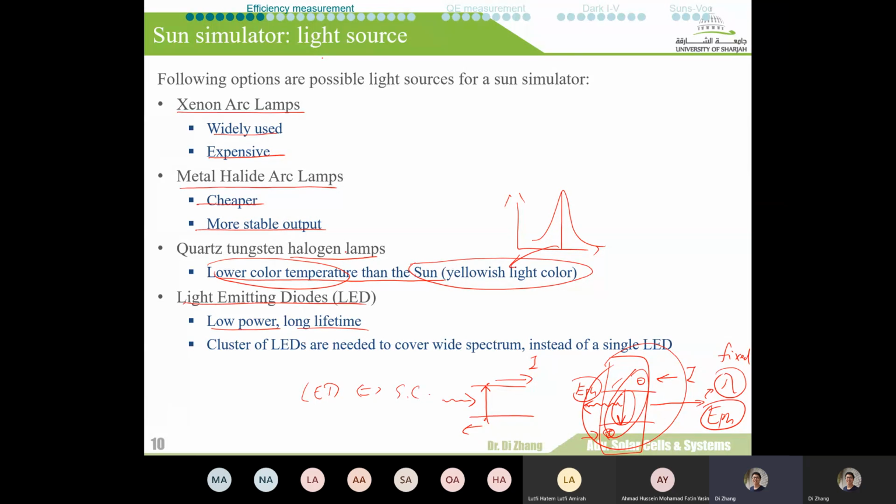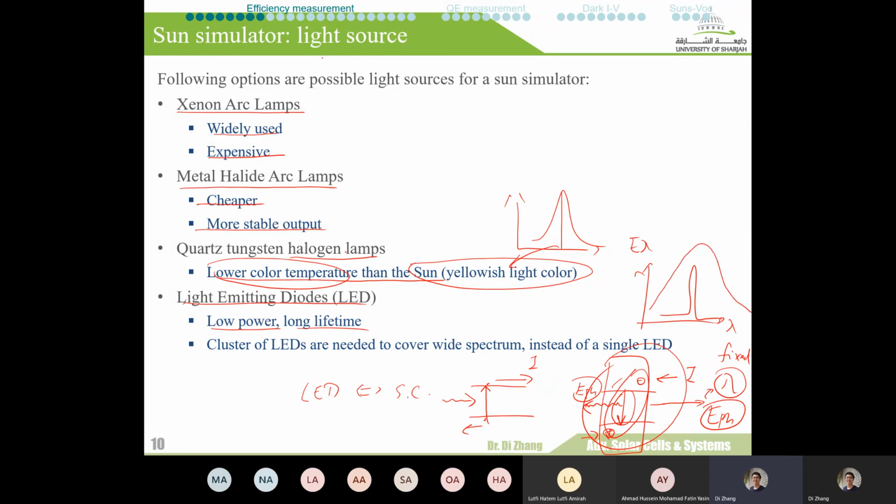So the conclusion is that from one LED, typically you get just one color. If you did any circuit measurement before, or used any small LED, you will see this phenomenon: one single LED will produce just one peak in the spectral irradiance. That is a problem for a solar simulator, because we know the solar spectrum has a very wide range.